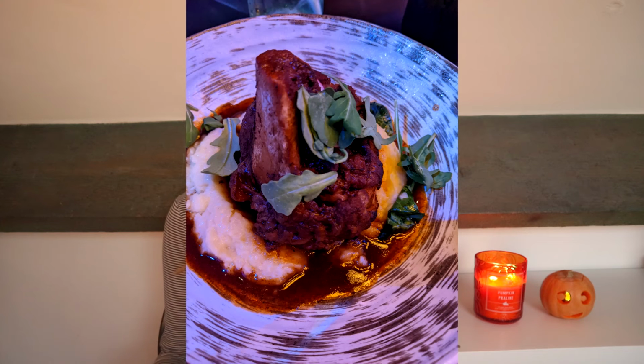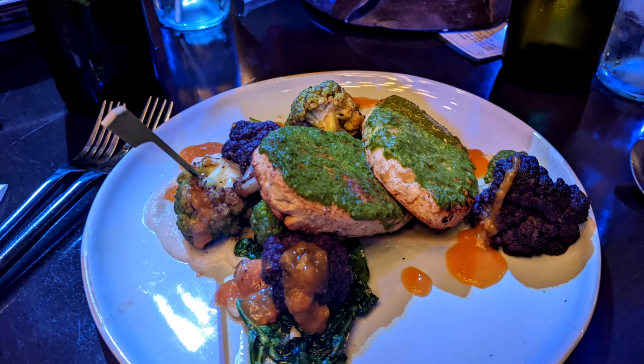You choose your entries from the menu. So I think my sister went for beef, or it might have been pork with some sort of mashed potato. I decided to go for the Sorceress Spell of Chicken, which is a sort of vegan fake chicken with cauliflower puree, roasted vegetables and vegetable juice.